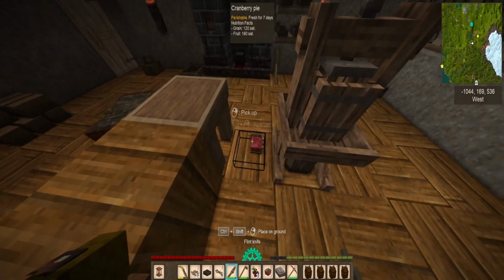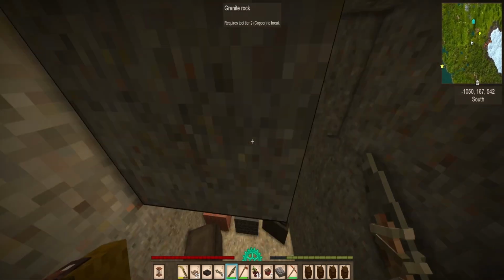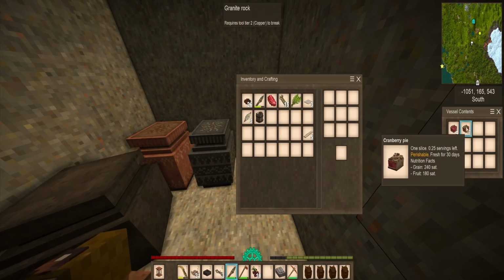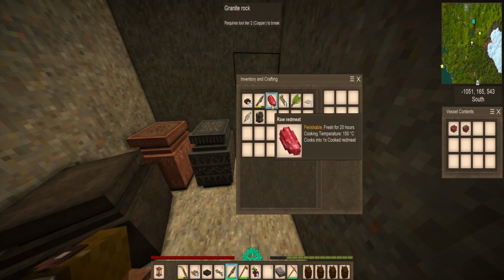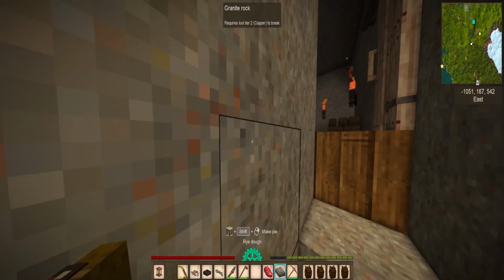Okay. Should I just cut these up and put them in the crock? Or the vessel. Yeah. Alright, how long are these good for? 30 days. Okay, so they're good for like a month. That's pretty good, honestly.